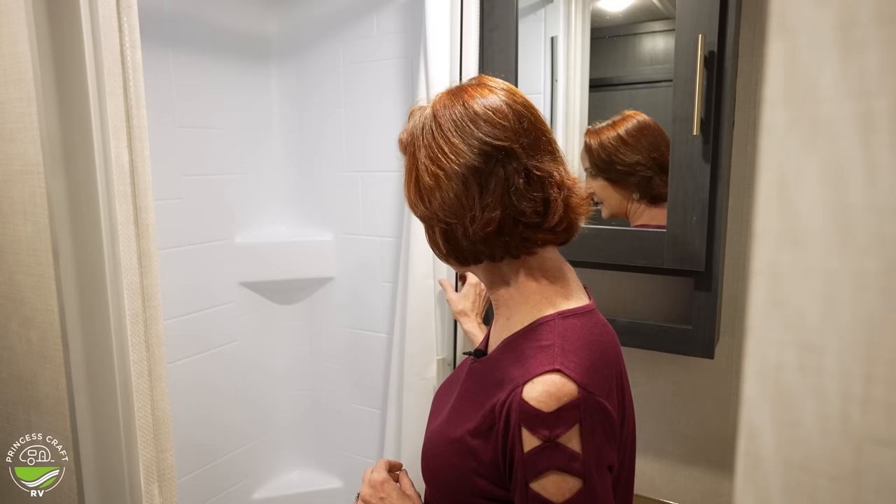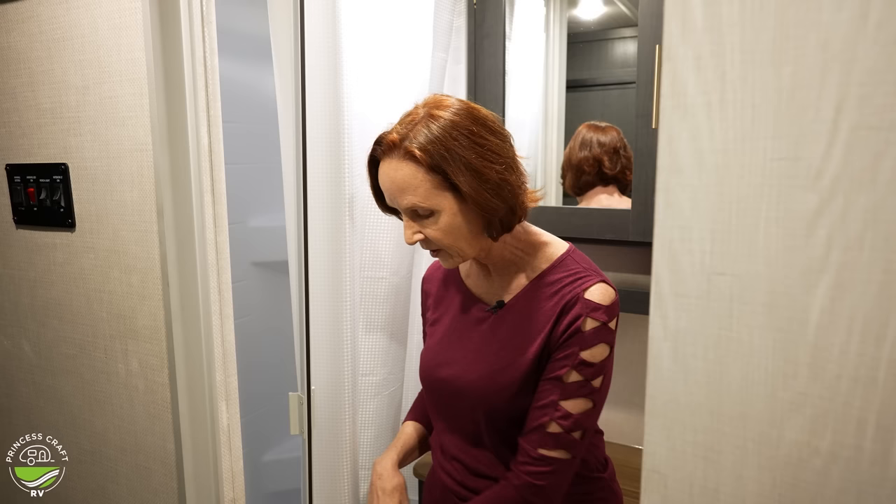The spray handle at the top has the controls down at the bottom, so it's simple to use, nothing complicated. What I do like is that it's a fairly spacious shower, but they put the curve at the top in this curtain and it is on the track. So when you close it, it gives you even more elbow room in the shower, and you don't have to worry about that curtain moving on the bottom because it's in the track. A really nice workable bathroom here.